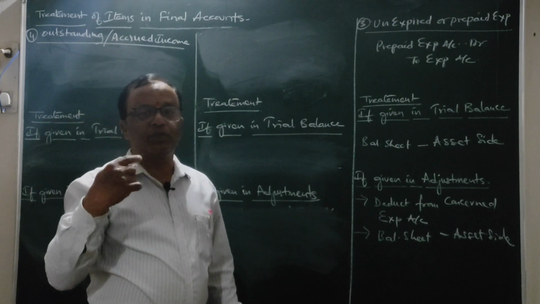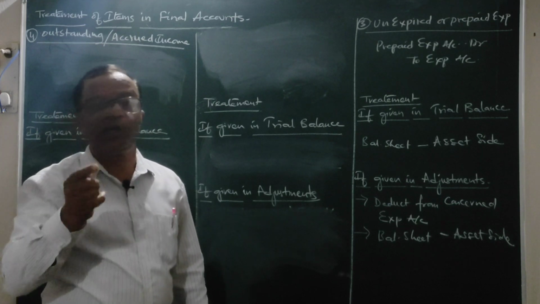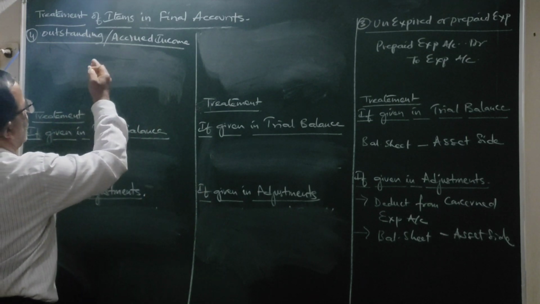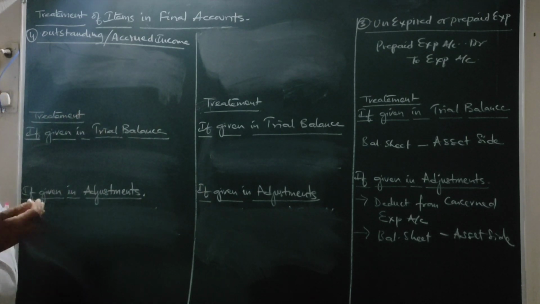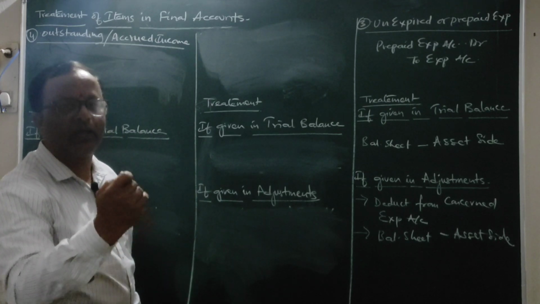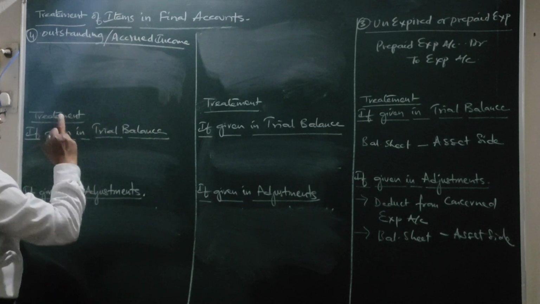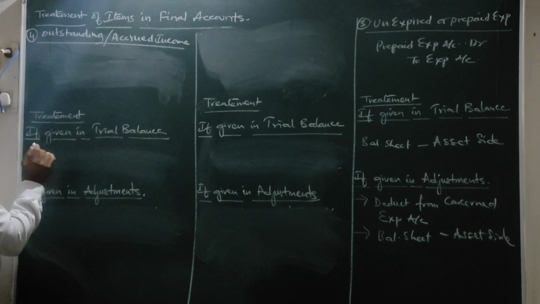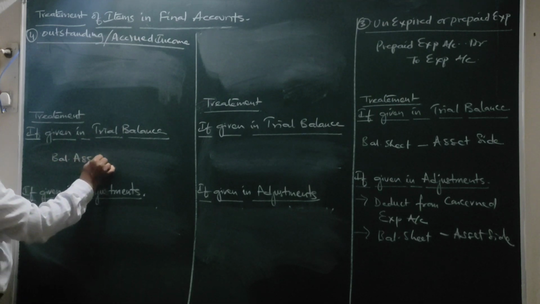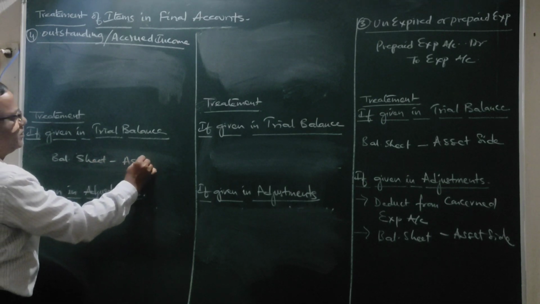Any expense payable is a liability. Outstanding income is income receivable, and income receivable is our asset. Simple concept here: accrued income is nothing but income earned and receivable but not yet received till date. If he has given accrued income in the trial balance, only one effect we are going to show. It is our asset there, so in the balance sheet you are going to post it on the asset side.